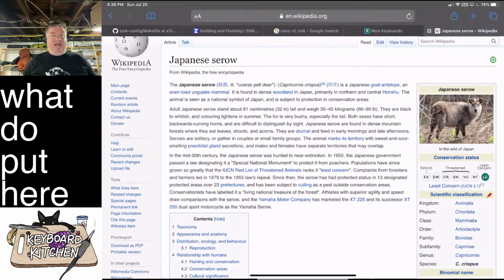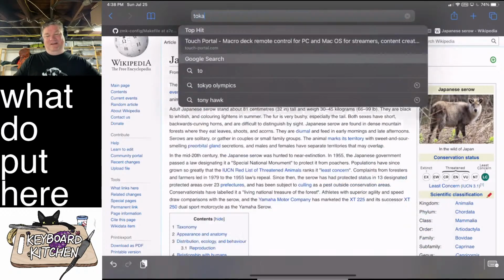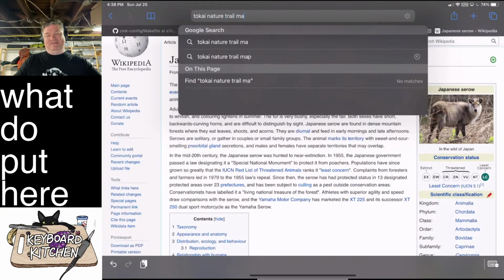So it is black bear country, but from what I've heard, they're very skittish anyways. As long as they hear you coming, they'll just run off. Do normal bear things, don't leave food out. But it's not like a grizzly where you need to go with a gun and bear spray and stuff, because if you find one, you're gonna have to fight it. And you want to be well armed. Japan does have lots of mascots though, so I wonder actually if there's a Tokai Nature Trail mascot.